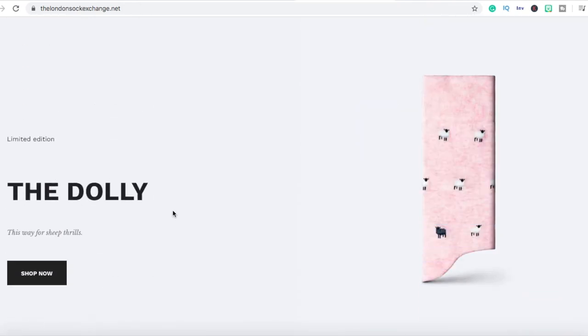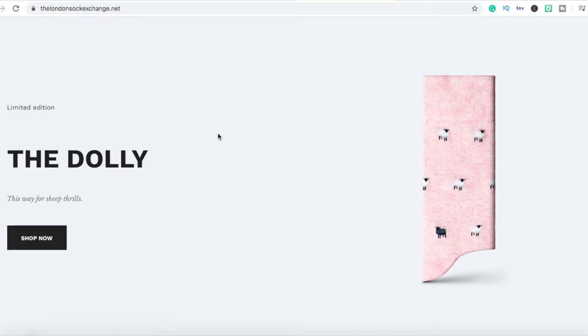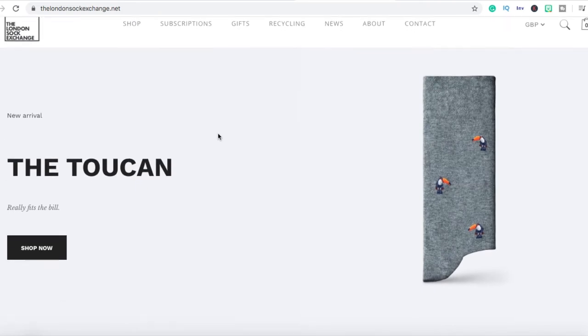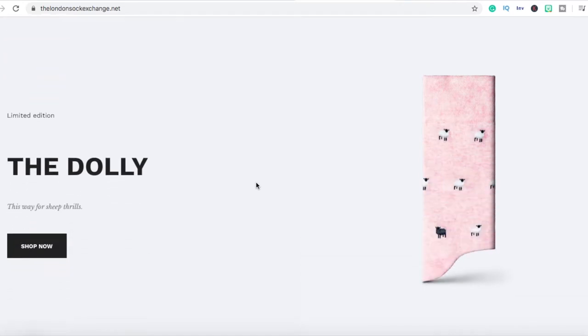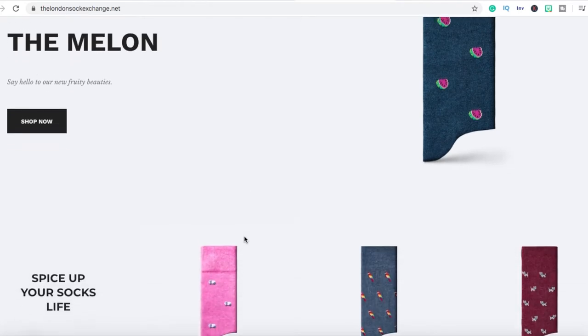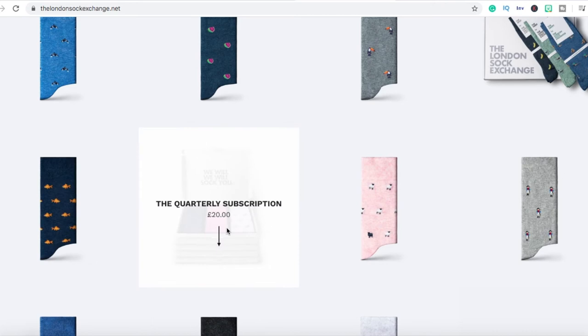You can go onto Adobe and use the color wheel — type 'adobe color wheel' or 'adobe complementary colors' into Google and it should pop up for you, to see which colors are complementary to each other. You can see that they have a really nice, beautiful-looking site, and they also have a quarterly subscription. Subscriptions are extremely profitable.